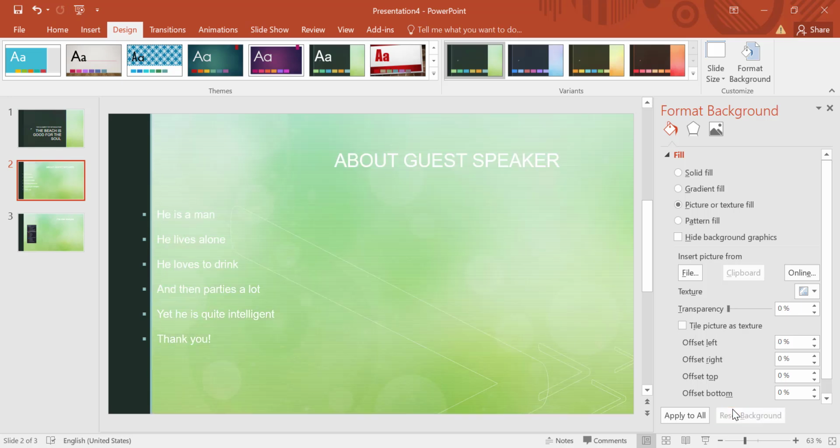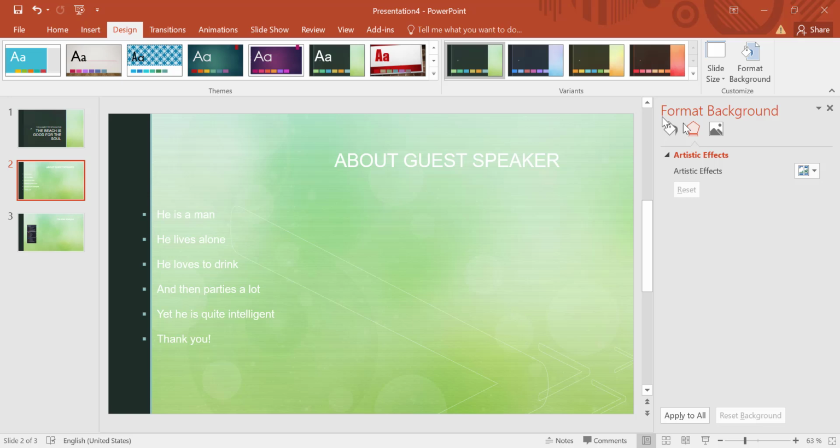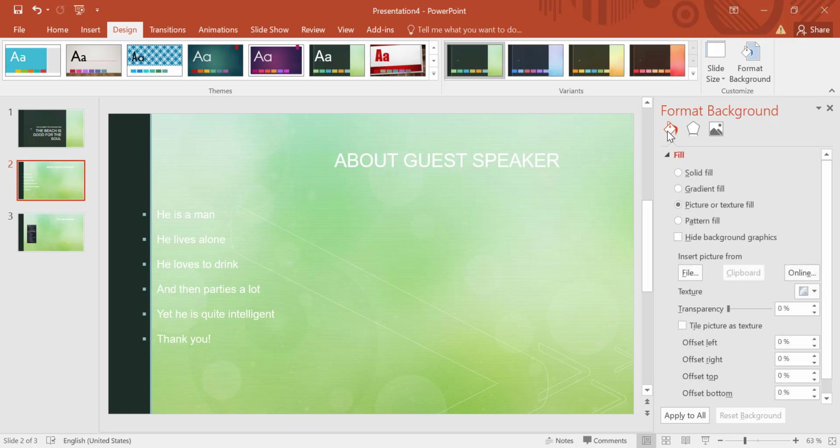Then it returns us to the original thing that we are supposed to be using. So that is that about the background format. Specifically on the background, this feature that we have done here can be, like I said, applied to all of the slides, and we can choose to apply it to just one of the slides.